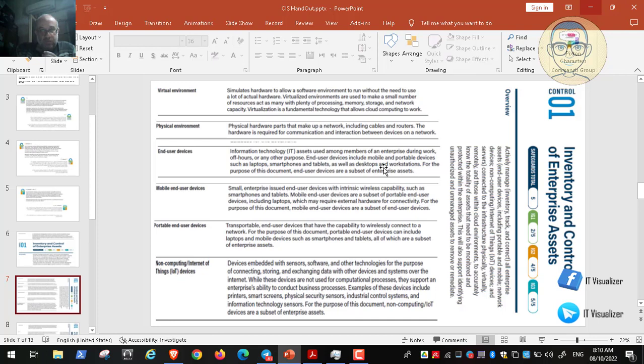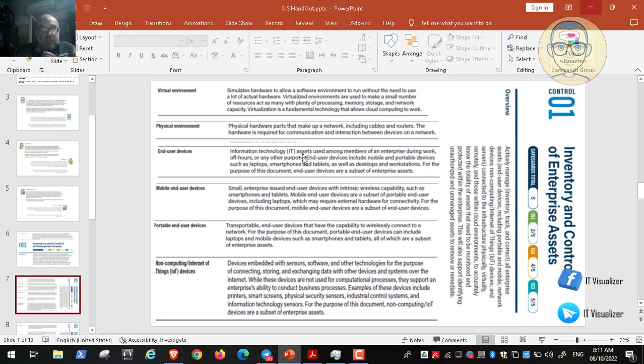So he's saying, here end user devices can be devices used during work, off hours, or outside your work environment. During work, this can be desktops and workstations. So this can be defined as end user devices.